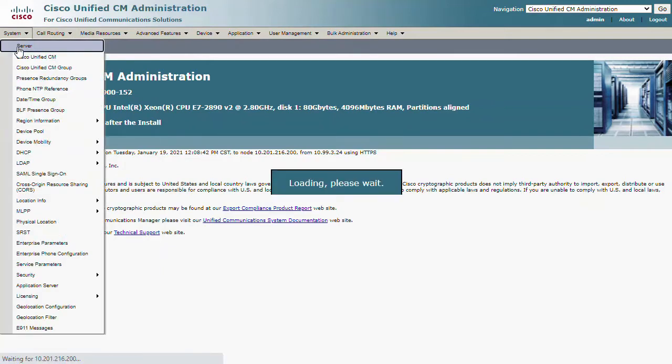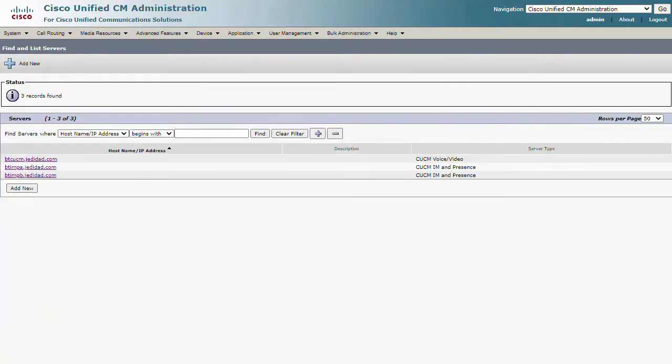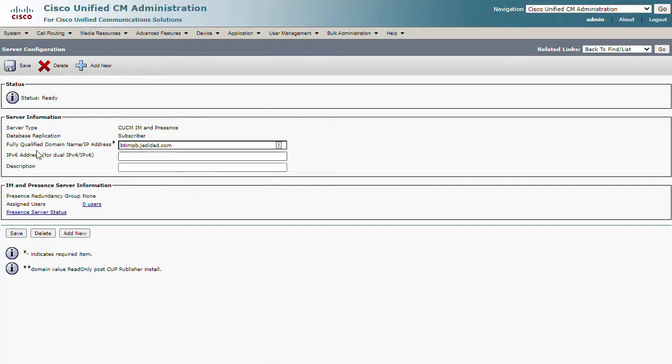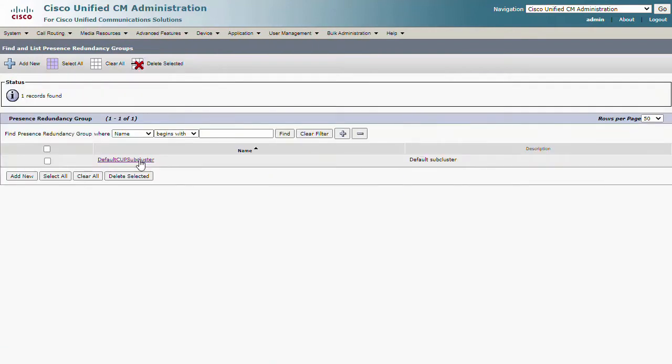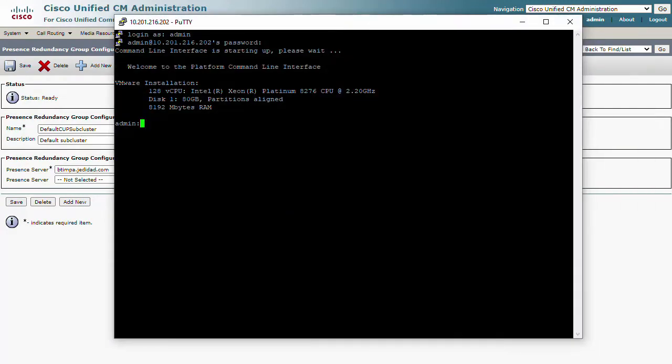subscriber to the subcluster. Let's first take a look at the configuration from the Communications Manager server list page. We can see that the subscriber node is already part of the server list. But let's go to the Presence Redundancy Group page from the same menu. Here, we see that the Presence Publisher is the only node in the redundancy group. From an SSH command line, we are able to successfully connect to the subscriber. Now, let's proceed through the steps to fully activate and add this Presence Subscriber node to the cluster.